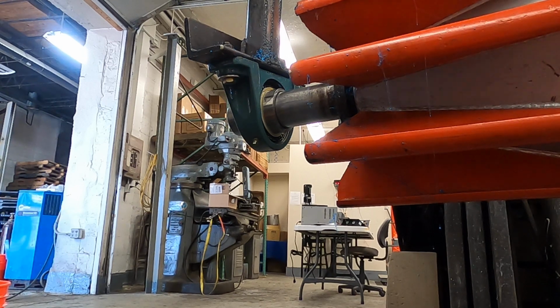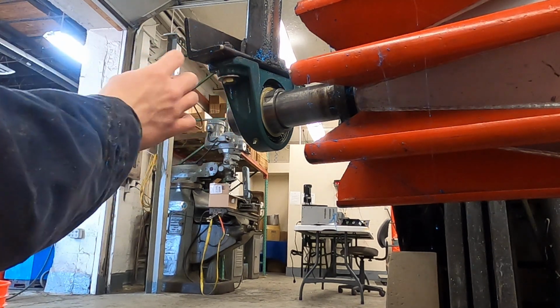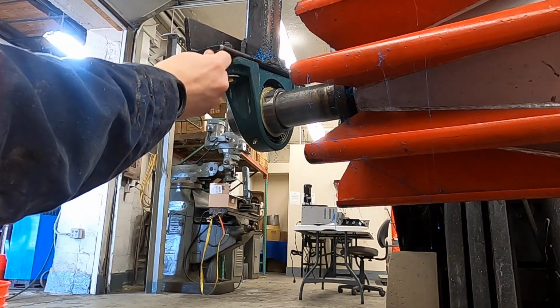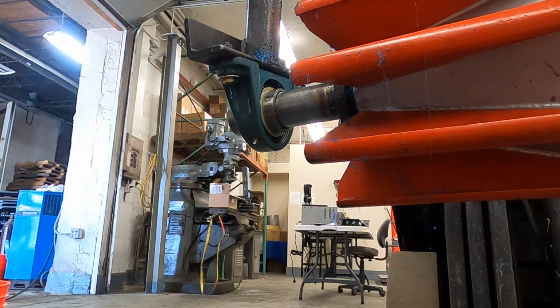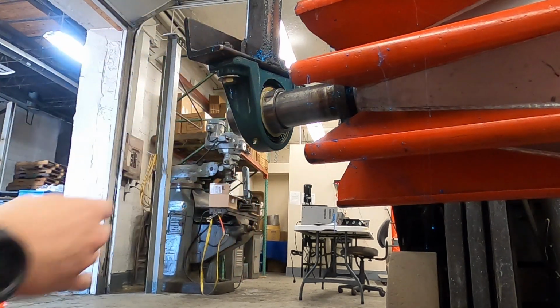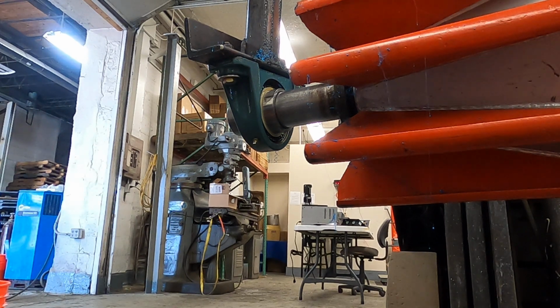All right, so to spray a bearing, you want to turn that upside down, and you want to turn the pressure up a little bit. It'll help you to not use as much material, which will cause you to lose less, and you'll be able to apply it easier without having to deal with it just running down the side of your bearing and not getting the coating that you want.